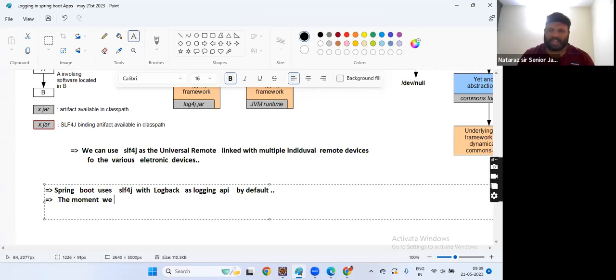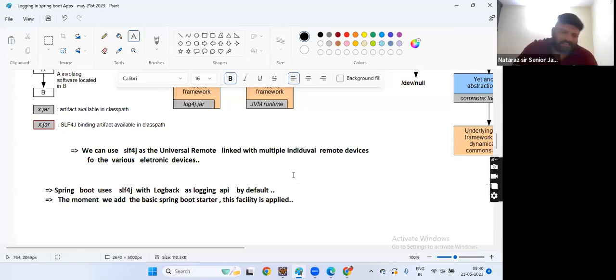The moment we add any basic Spring Boot starter, this facility is applied. So there's no need of you doing something great.